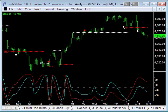If I back it down to my lower time frame, in the last video I did, I was talking about how I was expecting an end of trend warning signal on the 45-minute chart. So if the daily chart's the highest time frame, the 45-minute chart's the lowest corresponding time frame. And we had a pullback, and I was expecting a nice end of trend signal. I was thinking, well, maybe we'll push past 1100, hit a whole bunch of stops, and that'll give us our exhaustion buying volume that'll signal a turn in the market.